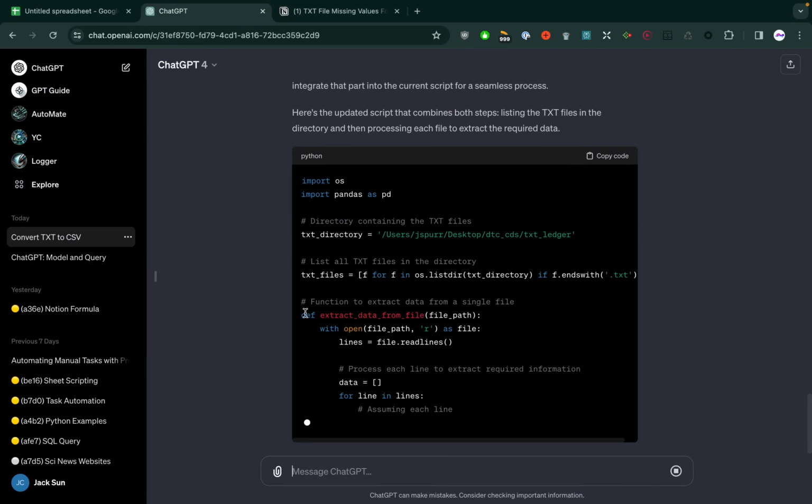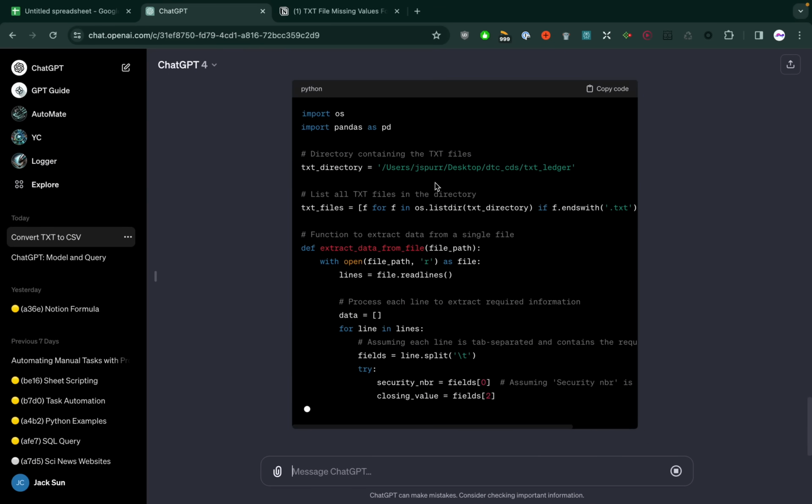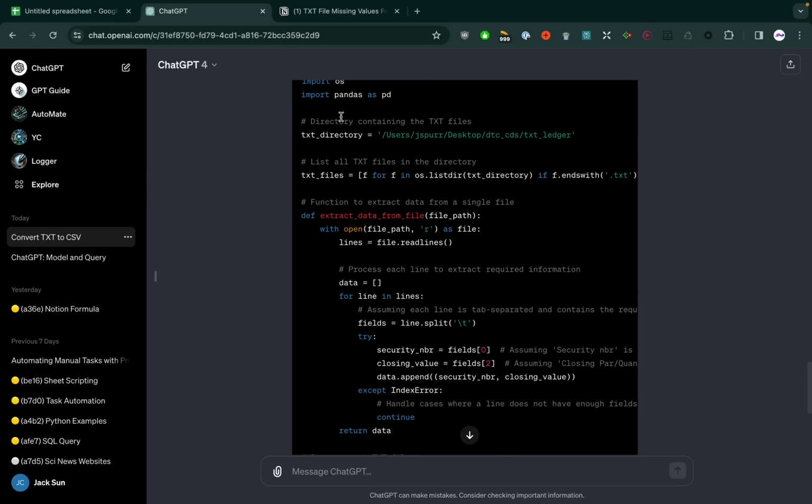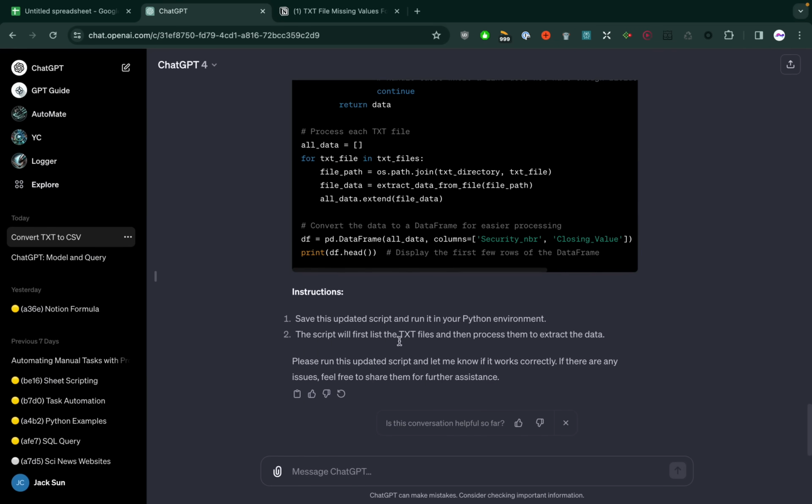So it corrects it now by giving the text directory, which was missing in the previous. So note the text directory is here, but it's missing an output. So we're actually gonna correct ChatGPT on our own here because we know for a fact that our output, which is just the folder we want our CSV file to appear, is not present in the code. So we're just gonna say, please modify the code to include the output for our CSVs.